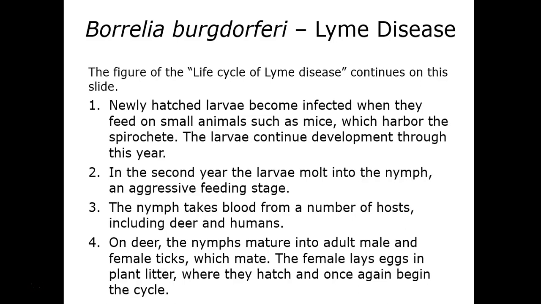The ticks acquire the spirochete and continue to develop. In the second year, the larvae molt into the nymph stage, where they become ready to aggressively feed on different hosts. The nymph stage takes blood meals from various hosts including deer and humans. On the deer, the nymph stage matures to the adult stage, where adult males and females mate. Once the female lays eggs, they hatch and begin the cycle over again. Humans are not the normal host — it's the mouse and the deer that serve as those hosts.